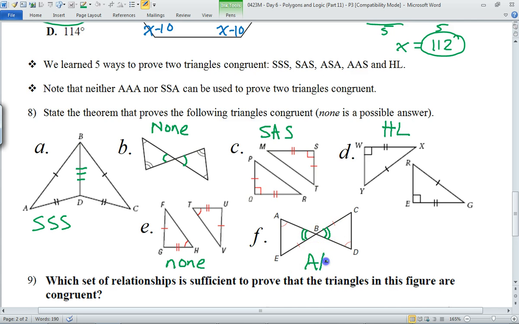Angle, side is correct. I'm curious, how did you know that it was angle, side and not angle, side, angle? Because angle, side, angle is a choice, and they both involve two angles and a side. So how do you tell the difference? It has to go consecutive. I'll just draw a one triangle example. If it was going to be angle, side, angle, we would need an angle, a side, and an angle. Basically, the side would have to be between the angles.